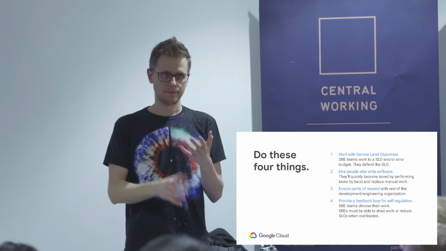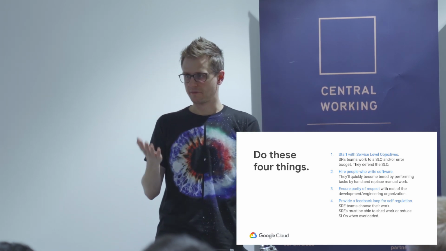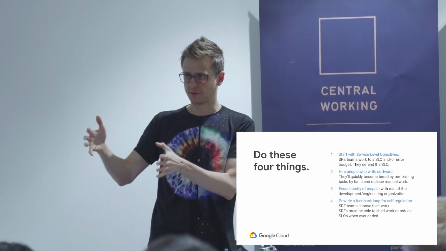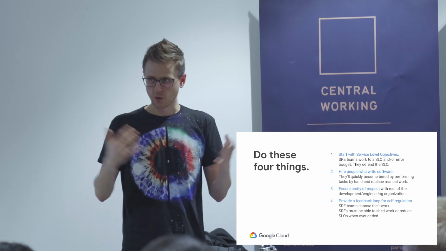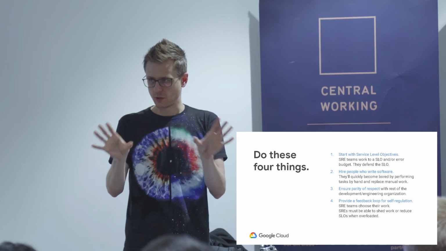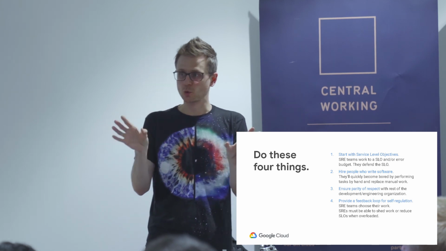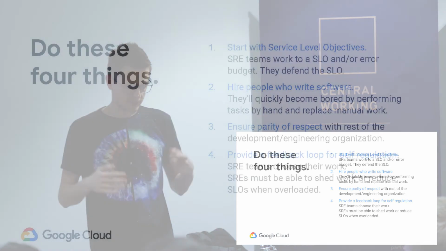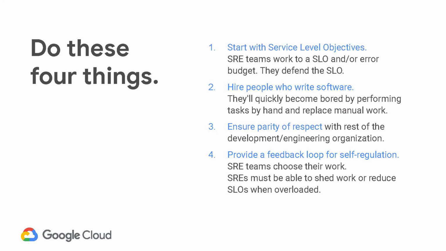So the compensation is aligned. Everybody on the development side knows there are software engineers just like them working on the operations team. We are as competent as we can be. We are basically two groups. They have different priorities and different focus, but we can do each other's job if necessary. And that makes sure that SREs are empowered to enforce the SLOs and the toil budgets, and also ensures that there are no first and second class citizens like it often happens in more traditional organizations with operations teams.